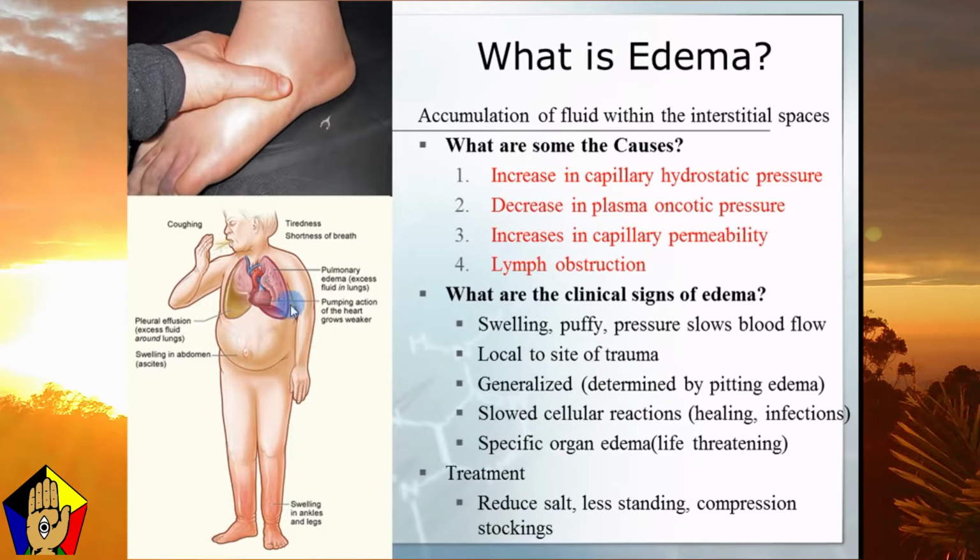Right? There are other types of edema. You might see edema down in the abdominal area. You might see it around the lungs, and we'll talk about some of those signs. You might see it like a vein being blocked up and all the pressure's pushing fluid into the foot, but the vein's not allowing it to leave, so you get swelling in that area. Right, so clinical signs, swelling, puffiness, localized to wherever the site of trauma is typically. You can have systemic edema where the whole body is actually swelling, right, which we'll talk about a little bit.